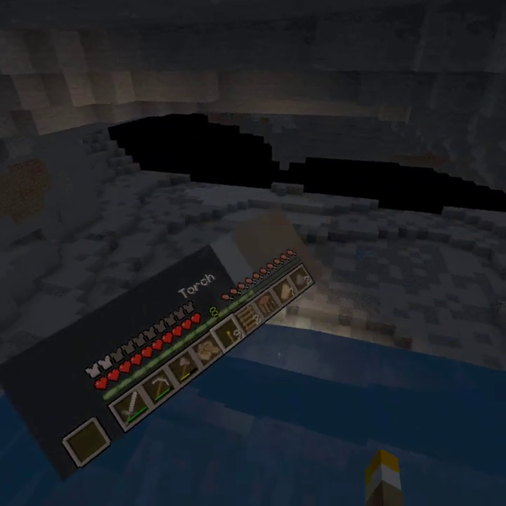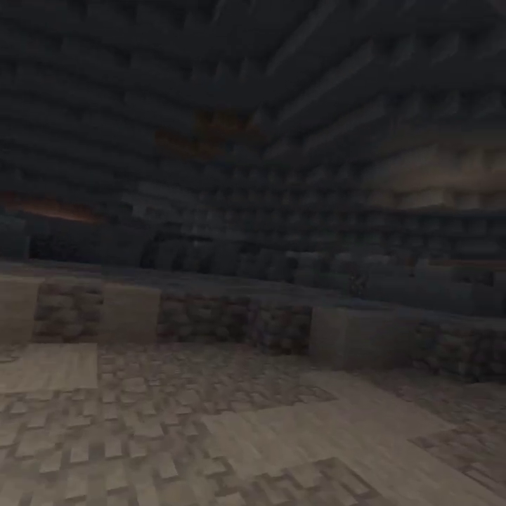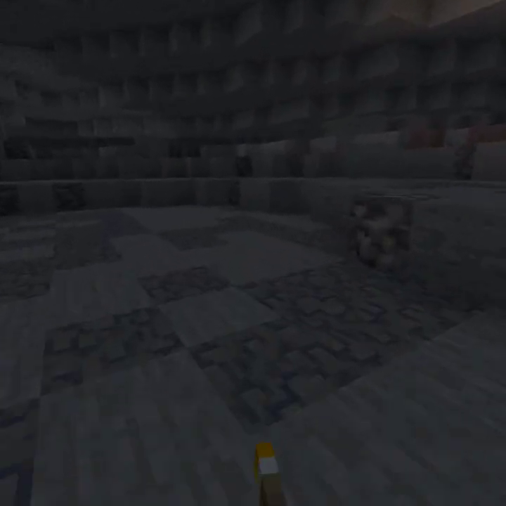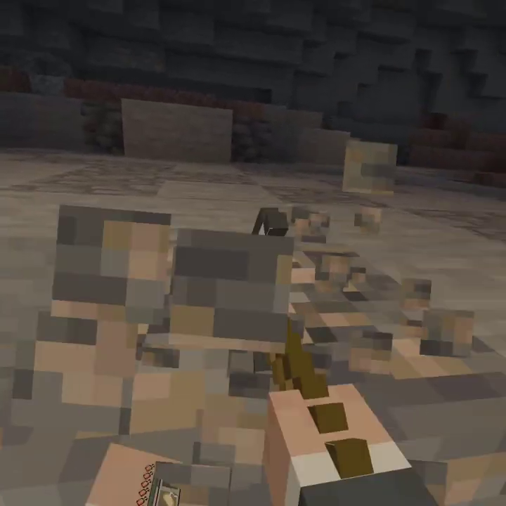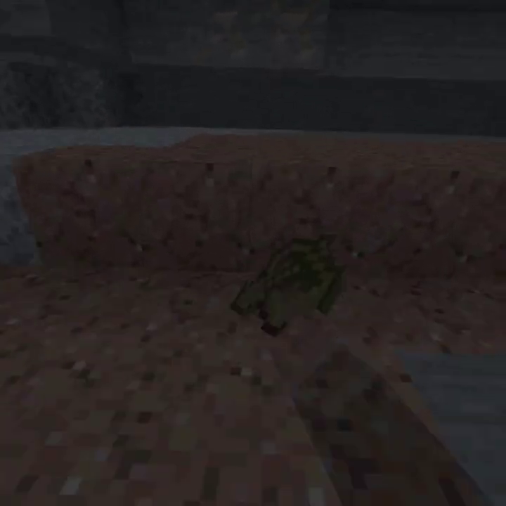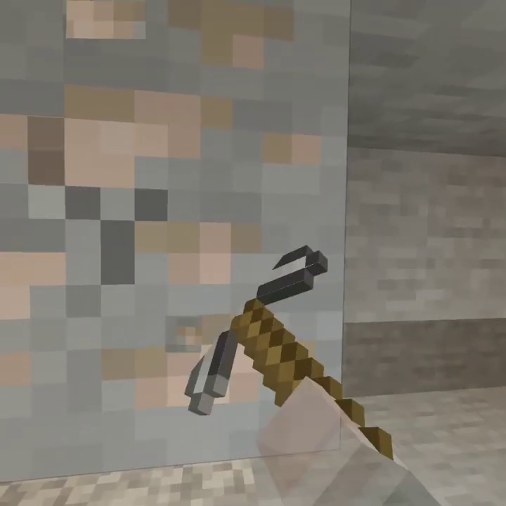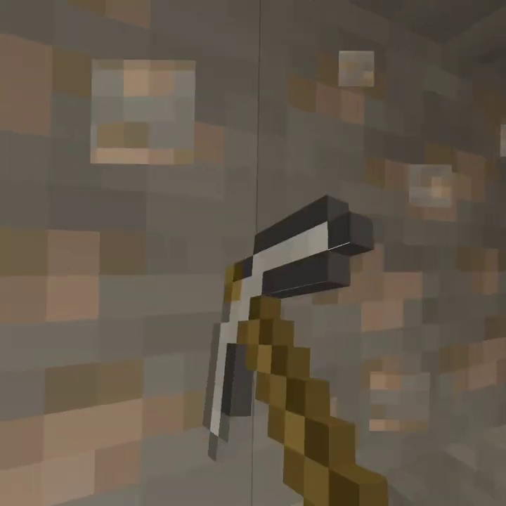I'm out. Is that an Enderman? Ah, much better. Now I'm safe. Yeah, this runs really well, especially whenever you're in a cave. It runs way better than what it used to. It used to run at like 2 FPS whenever you're in the open. Now it runs at about 30, and it's not bad.